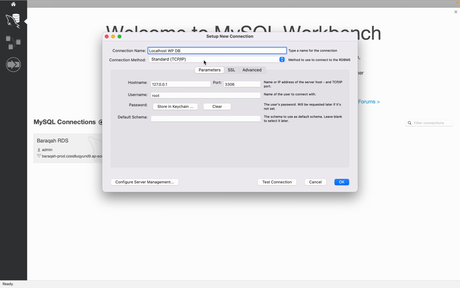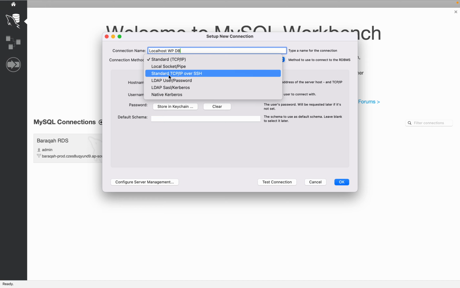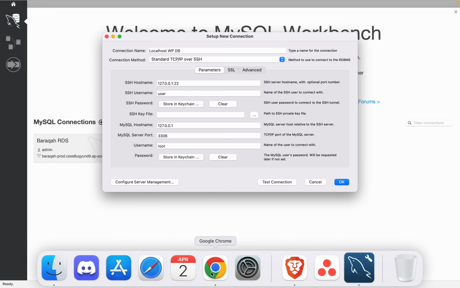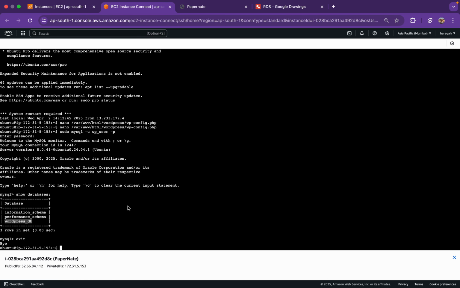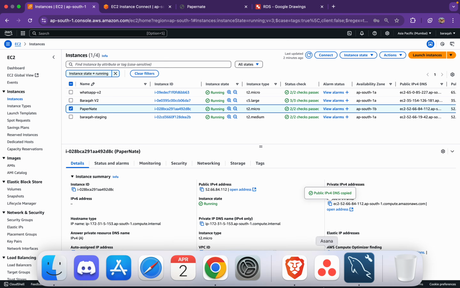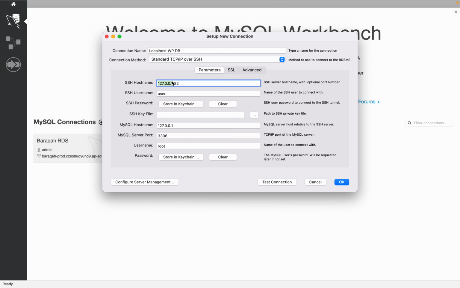Here I'll need to set it to standard TCP/IP over SSH, and I'll need the EC2 public IP address of this particular EC2. I'll copy it from here and paste it here.